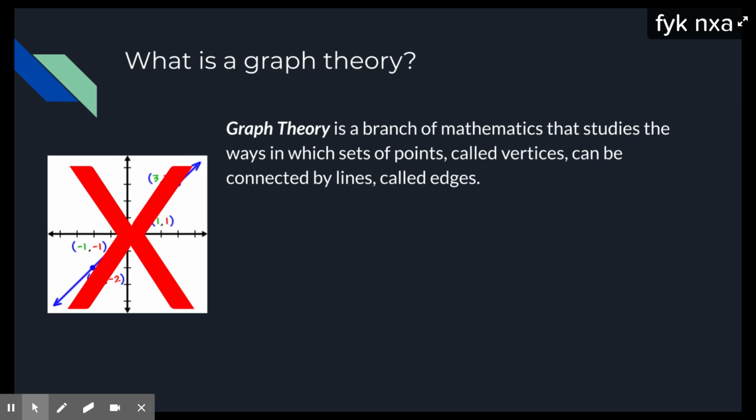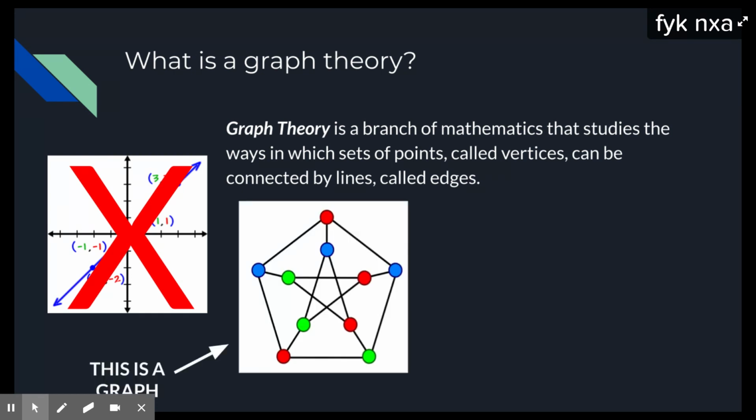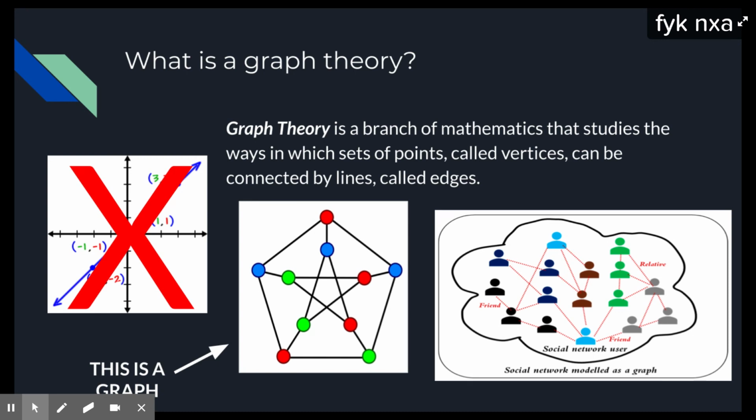When I talk about a graph, this is what a graph is going to look like. This right here is what we call a graph in graph theory. It's made up of a bunch of dots and lines. The dots are called vertices, or vertex if it's singular, and the lines are called edges, edges plural. The reason this field of math is pretty important is that you can use graph theory to create graphs like networks, such as this friendship network on Facebook, or any social network really.